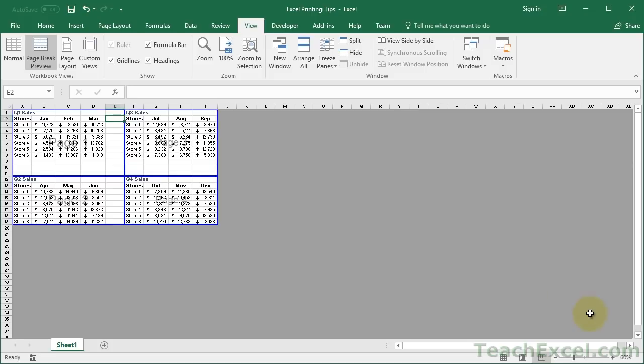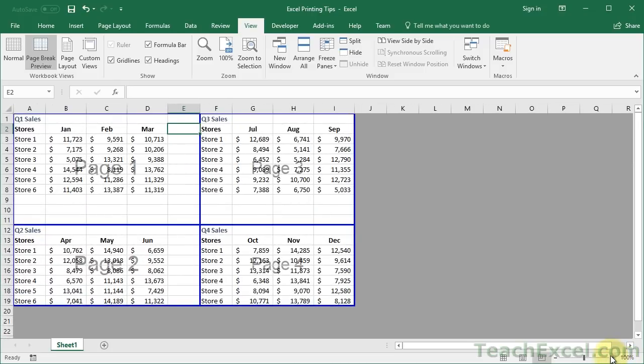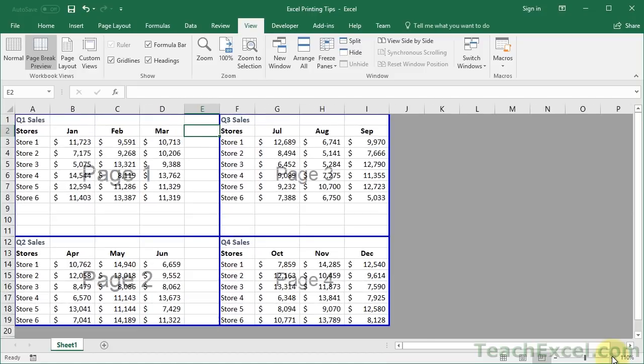And now let's zoom in. This is going to show you what ends up on each page, page 1, 2, 3, 4. And it is so nice. So obviously you can see it doesn't show all the available cells in a worksheet. So this isn't a view that you want to use to enter data, just for printing.